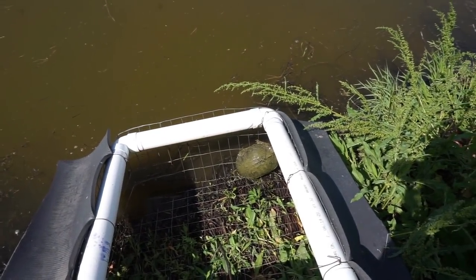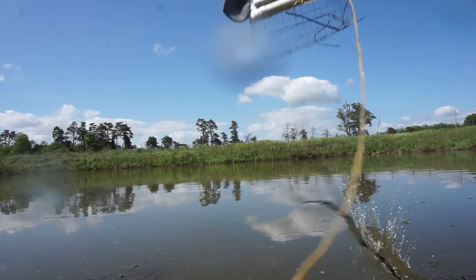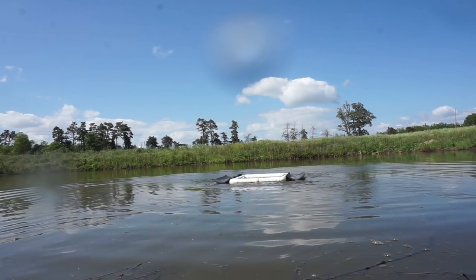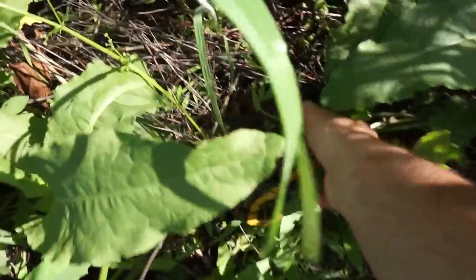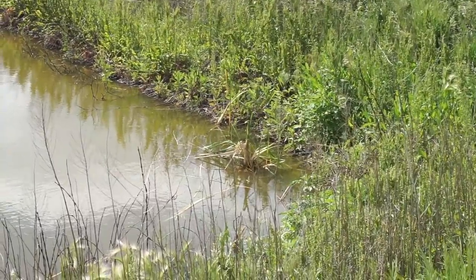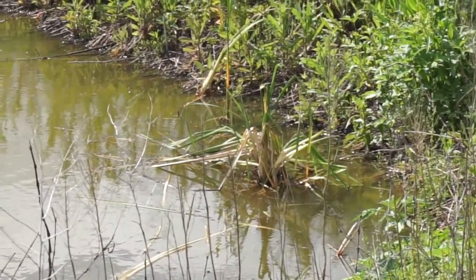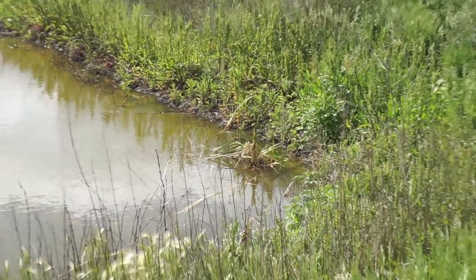Let's get this thing baited and get this guy out of here. I'm very aware that the turtles are just going to eat it through the wire, but it brings them over to it — can't hurt anything, right? Alright, let's get out of here. While I'm here, I just thought I'd say the cattails aren't all dead. Looks like we might have a little bit of a start anyway — the beginning of something cool.